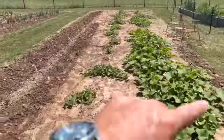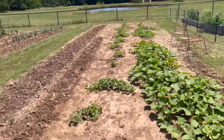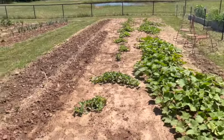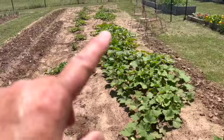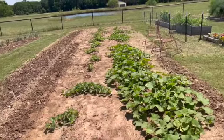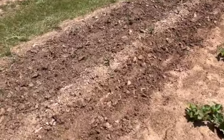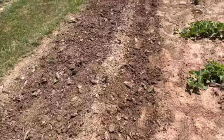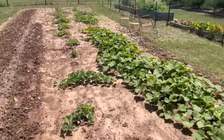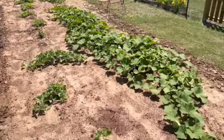This is a brand new plot that we tilled up and I haven't had time to really add any amendments to it. I did put some Chilean nitrate on all of this and these greened up since I put it on there. The watermelons are continually still dying, so I have some new watermelons going and I'm going to let them get bigger before I stick them in the ground — maybe that'll help them out.